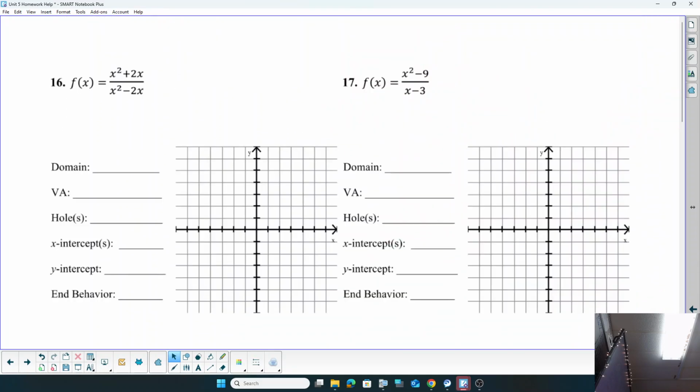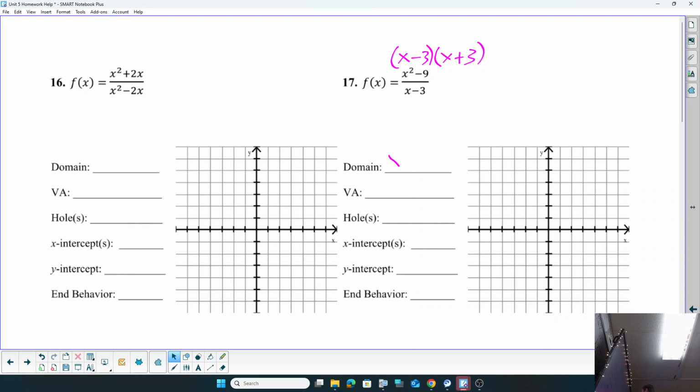Okay, so then we're going to factor this one. Hey, I feel like I've seen this one before. Have you seen this one before? Pause me and try 17 on your own. Go ahead and pause me. Try it on your own first.